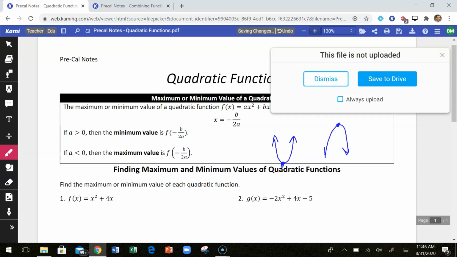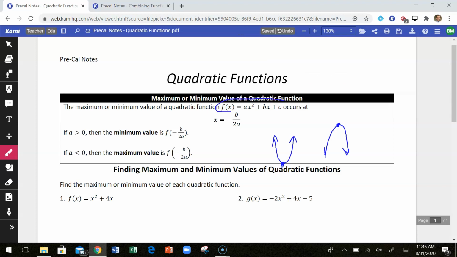And that's kind of what this is saying in this box here. So we've got a quadratic function, f of x equals ax squared plus bx plus c. And then we're going to determine the axis of symmetry of this parabola by doing negative b over 2a. And then it's saying if a, not the value of the axis of symmetry, but if a is positive, so that's our leading coefficient for our quadratic, then it has a minimum value. And the minimum value is whatever I get when I plug my axis of symmetry into the function.